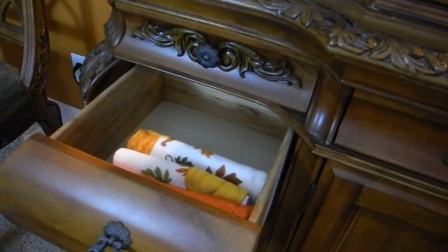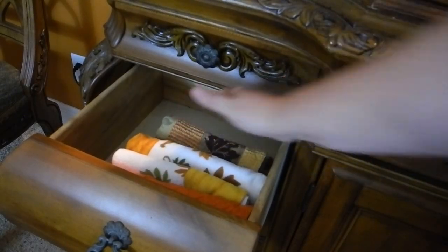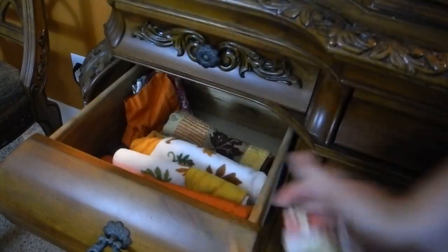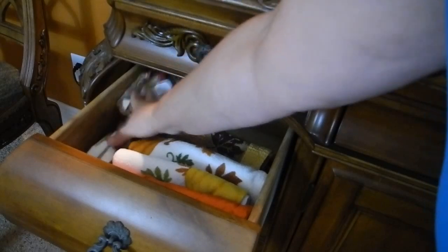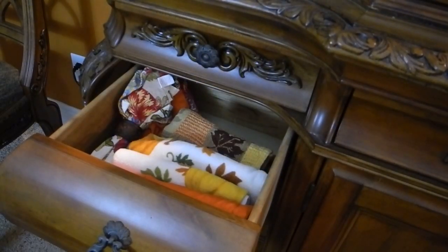And then I have these. And maybe I could pile these up. Not really working. Sometimes it just doesn't work.